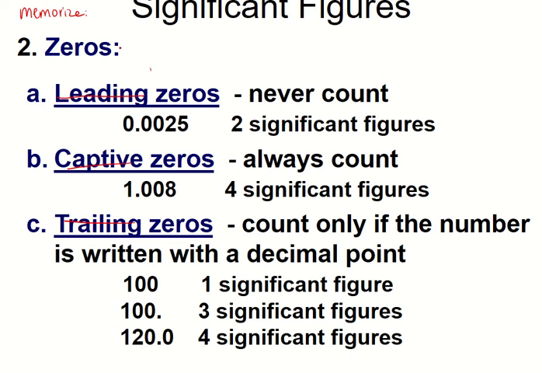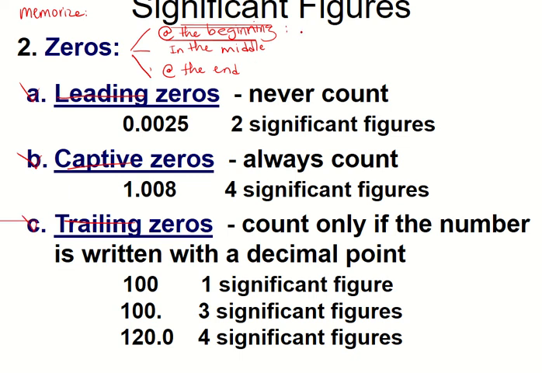If we have zeros, let me categorize our zeros into 3 different classes. If we have zeros at the beginning of a number, if we have zeros in the middle of the number, and if we have zeros at the end of the number. It would be like ABC. At the beginning of the number, it means leading zeros. In the middle of the number, it means the second one. And at the end is going to be the last.